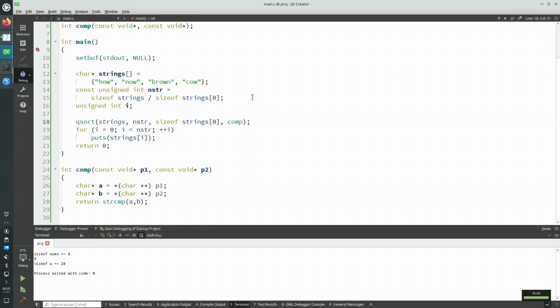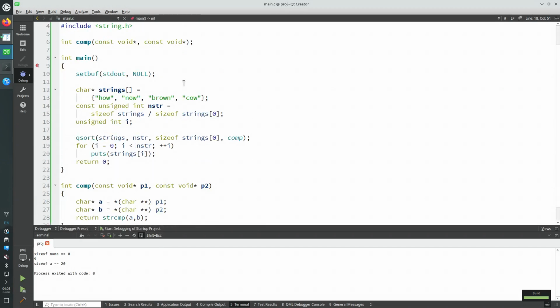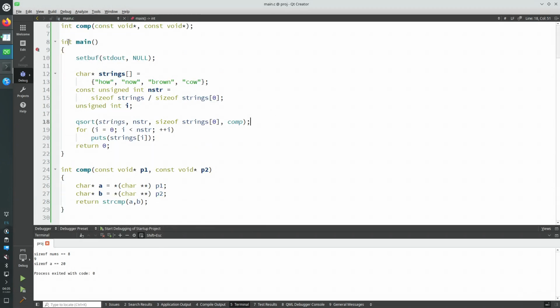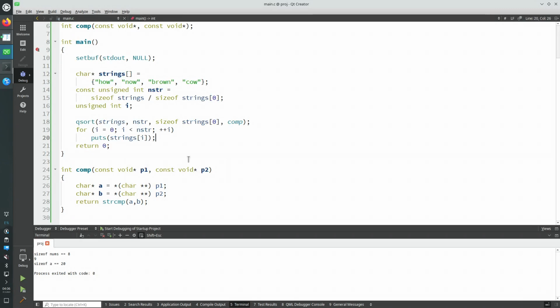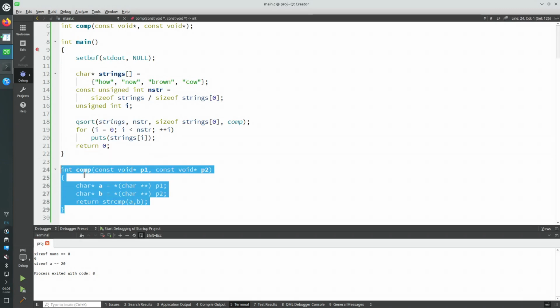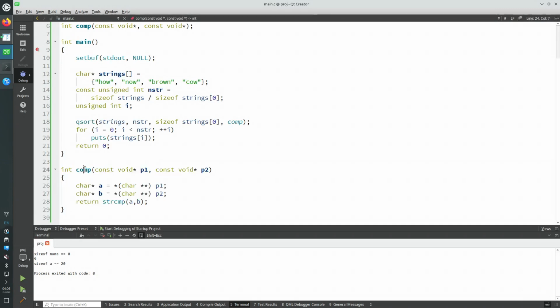Next up is function definition. So we have two functions in this main.c source code file. There's the one which we always have, which is the main function, the entry point of the executable of the process. And then we have a second function, top level function, free function, named comp, which takes as parameters two pointers.